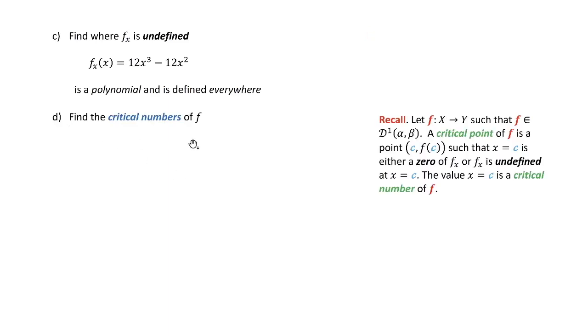Now we want to find the critical numbers, right? The critical numbers are, by definition, again, it's not a random process. It's not because I say so or some mystic principle. The zeros are x equals 0 and x equals 1. And if we had any places where we were undefined, we just tack that onto the list. So these are the critical numbers of our function, right?